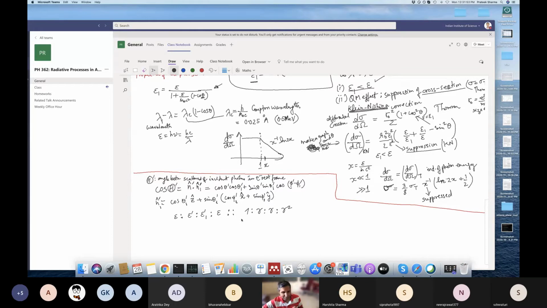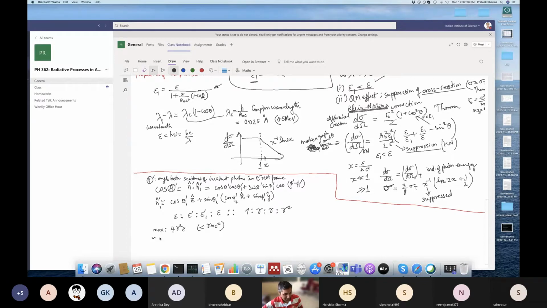We can also calculate actually the minimum. So the maximum energy gain for all possible angles is 4 gamma squared epsilon in the lab frame. But this is only possible if this has to be less than gamma mc squared, right? So 4 gamma squared epsilon has to be less than gamma mc squared. This is just from energy conservation.